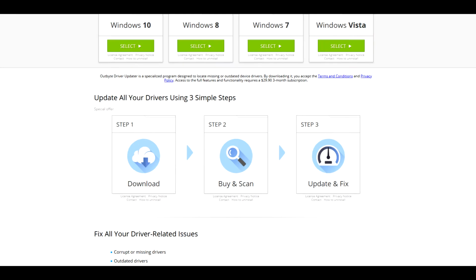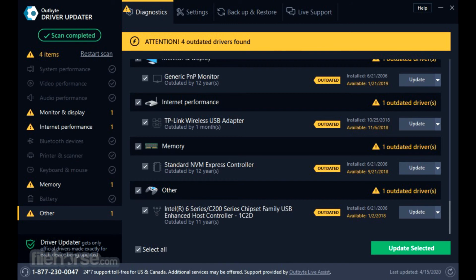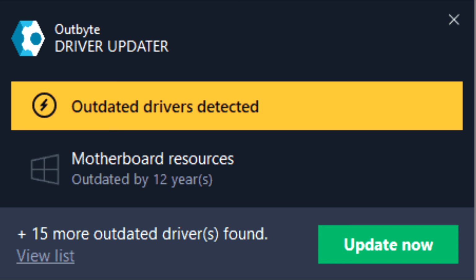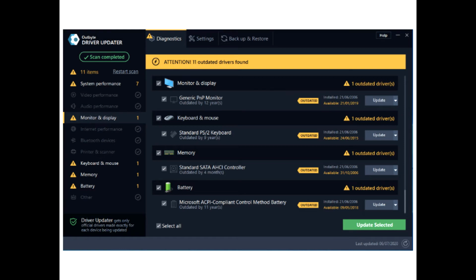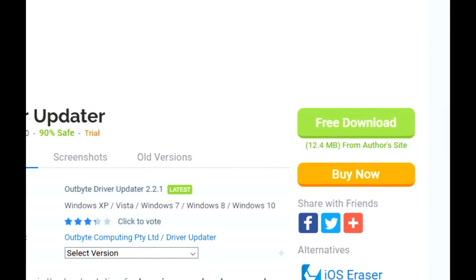Finally, I found another great piece of advice: update every driver, like my motherboard, graphics card, etc. So I downloaded this program called Updater. And I ran a scan and it found a lot of outdated drivers. So I was like, yeah, we'll update that. I thought it is free. There is a big green free button. But nope, it's only a free download.